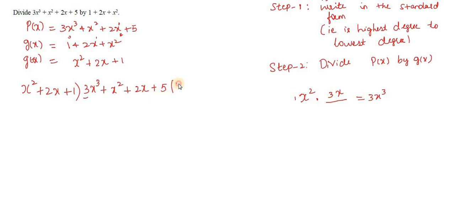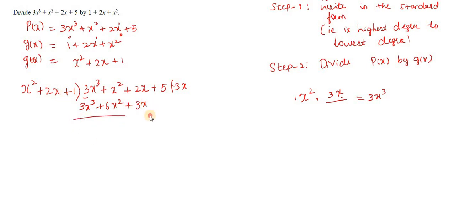So if you multiply here by 3x, you'll get 3x into x square, which is equal to 3x cube. So it becomes 3x cube. Then here nothing is a plus, plus into plus, plus 3 into 2, 6, x into x, x square. Then plus into plus, plus 3x into 1, that is 3x.